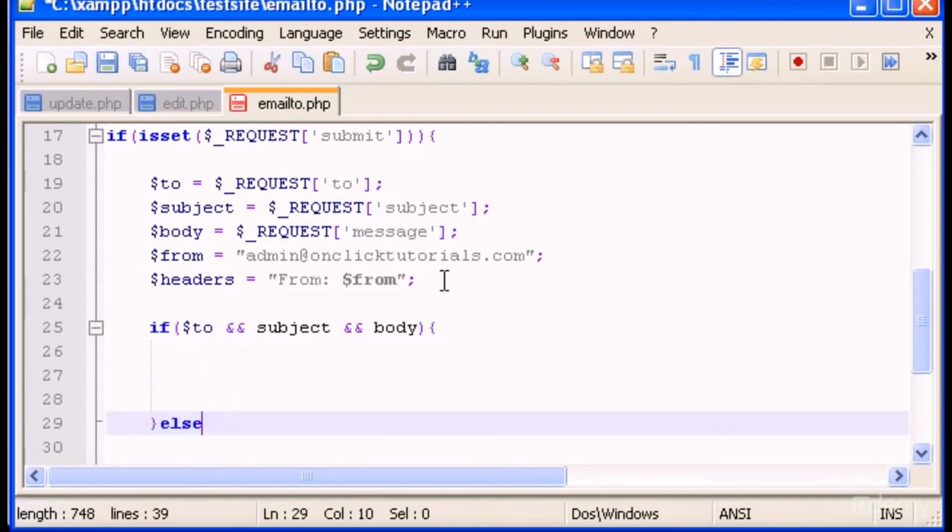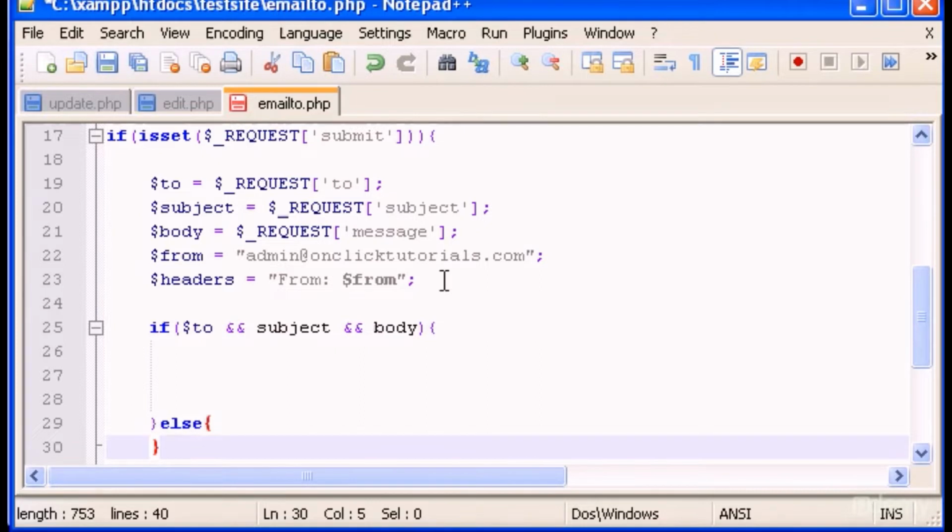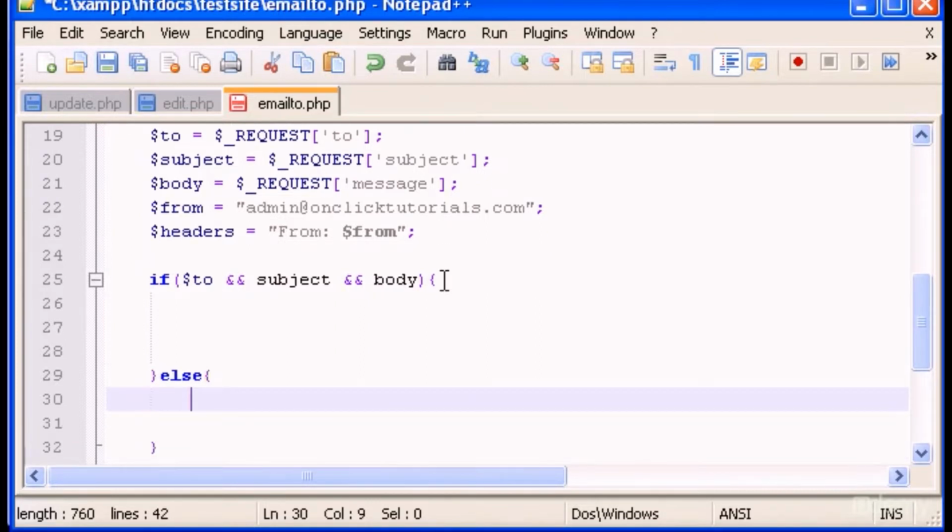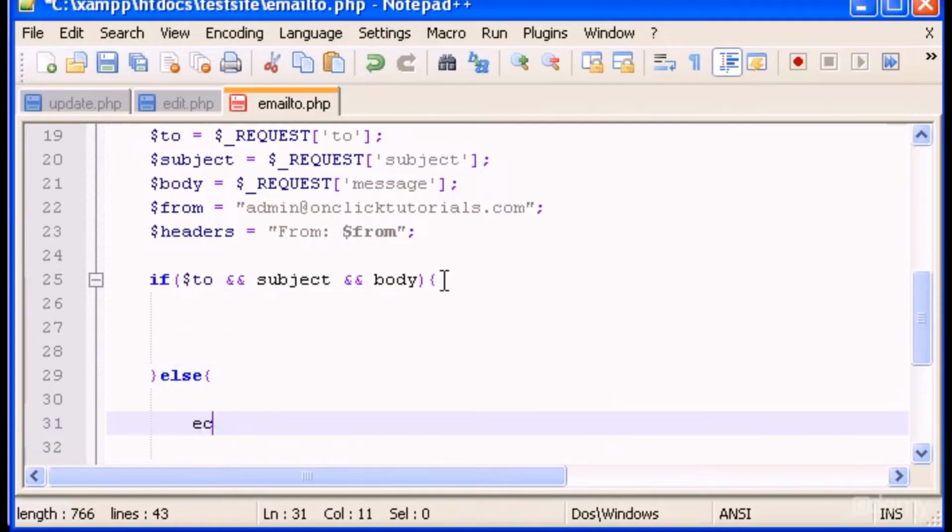Else, if some of those fields are not filled, we're going to echo an error message saying please fill up all fields.